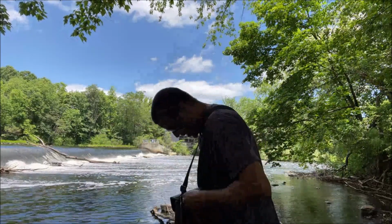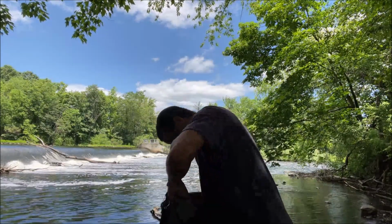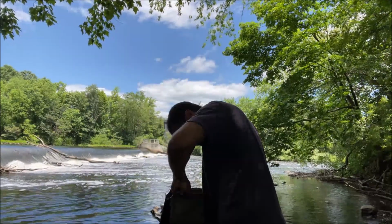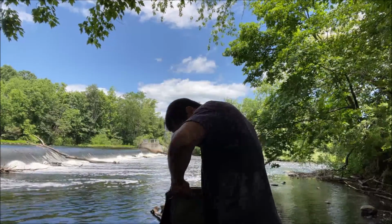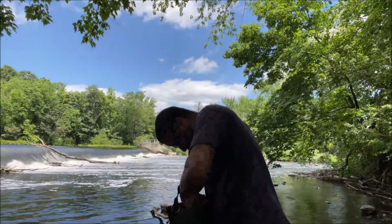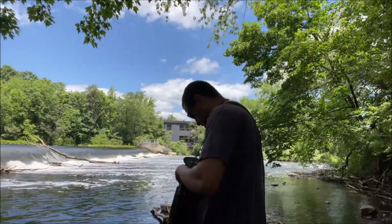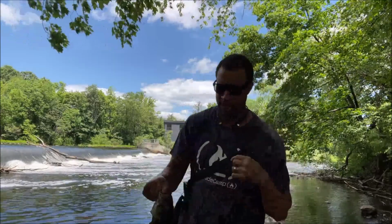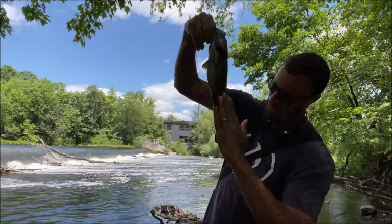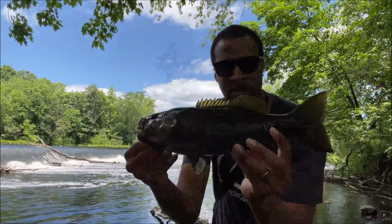Let me pull out my measurement device, I have one here just in case. You never know what's going to be around here. Oh God, where's my measurement device? Too much stuff in here, including my license. Who took it out of here? Come on. Oh no, it's in my other bag. Anyway, my hand's about 8 inches, so we'll do that there. 8 inches to that spot, and about 3 inches, 4. It's about 12 inches. It's about a foot long. Not bad.